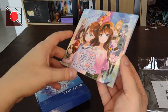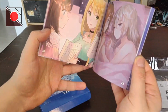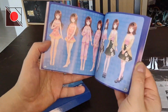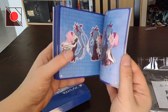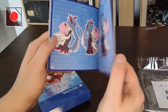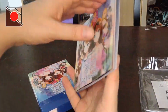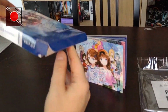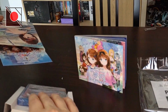Okay, let's start with the art book. I think this is called Yuri, which means it's all about the girls. Girls liking girls. They're even kissing. Aww, it's quite cute. And it's about a game studio. Very nerdy. Then you see what audience it is trying to attract.